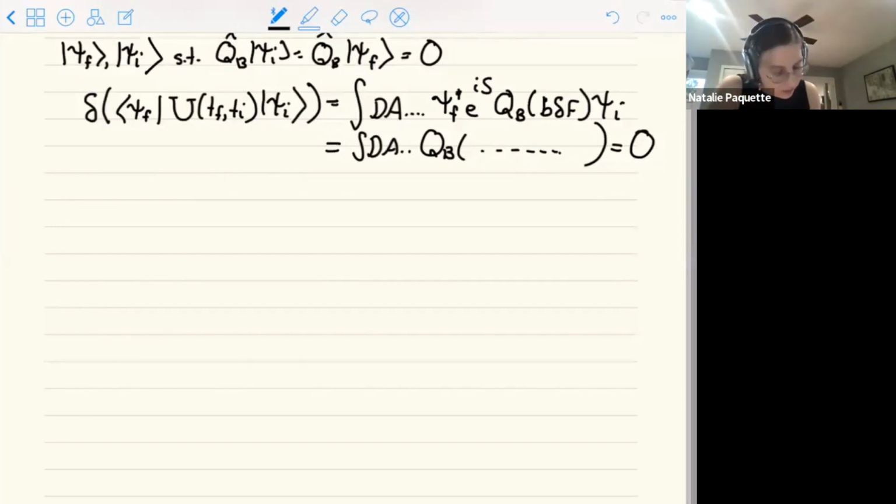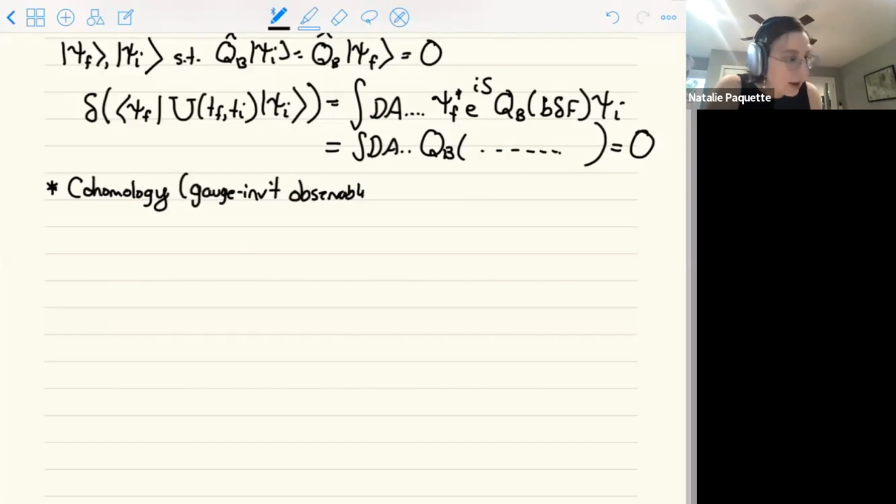Just a bit of terminology that you might see in the twisting literature in general. If all we care about is things at the level of cohomology, like physically, those are our gauge invariant observables at the end of the day that we want to compute, then in principle, there can actually be many ways to enlarge the space of fields. But all of them can in principle be okay or useful, provided they give us the same cohomology back.